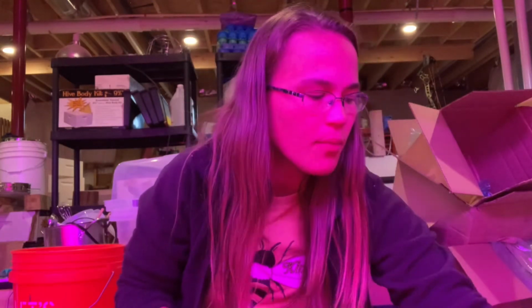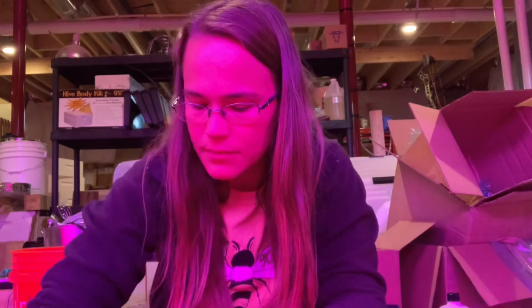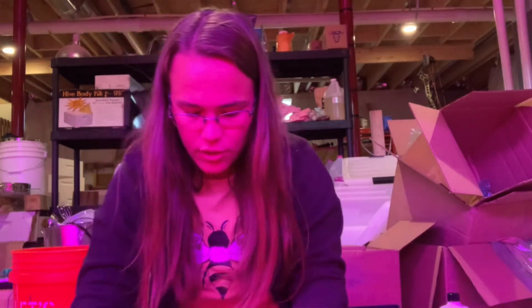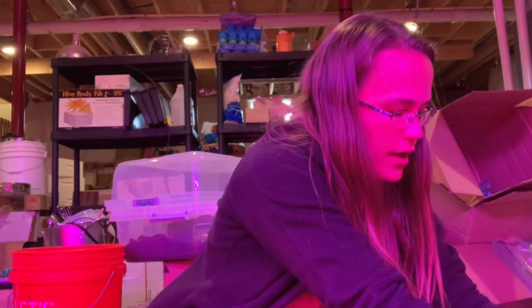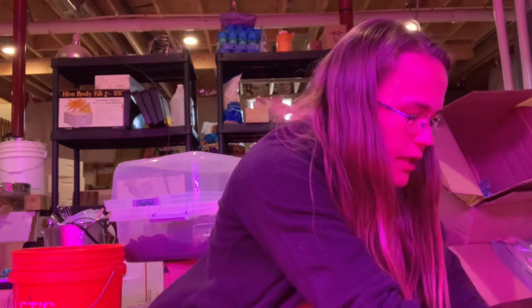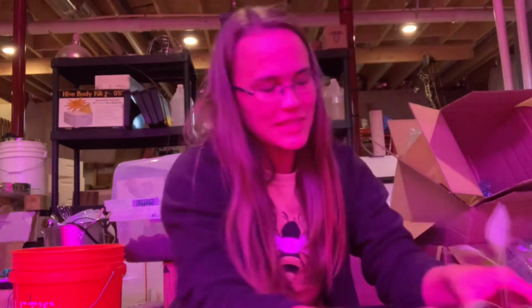The tomatoes are not ready to pot up yet. They will not be ready for probably another couple weeks. I'm not potting them up super early because I want them to establish really nice, just like these did. And again, I will fertilize them, so it's not like they're going to run out of nutrients before I pot them up. And I do keep an eye on their coloring, making sure that I'm not noticing yellowing or purpling. Some of them do have purple, but that's the ones that are more purpley tomatoes.